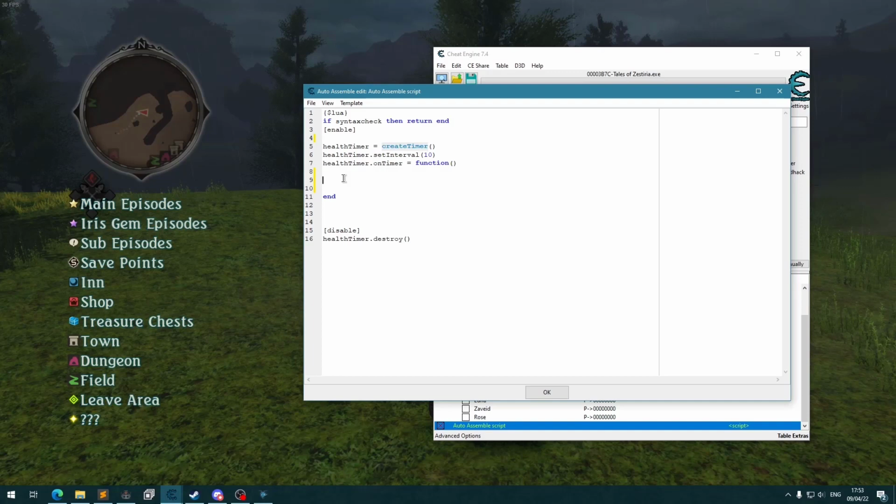So the first thing that I want to set now above my timer, so we'll move that to the bottom, I'm going to create a table. Now this is just a very basic table. We're going to store it locally. I'm going to call it chars equals, and we define our table by using these curly braces.